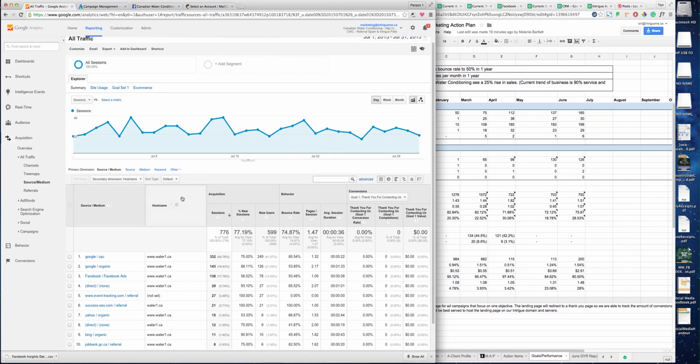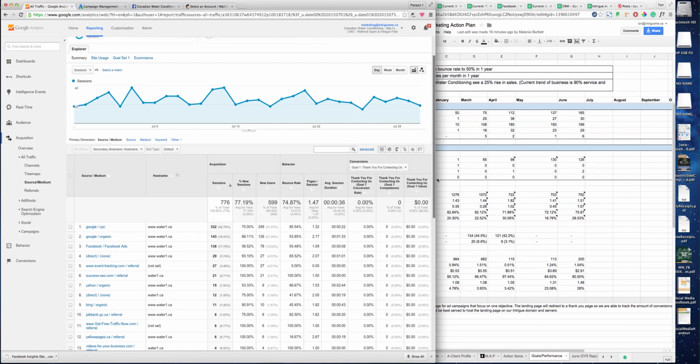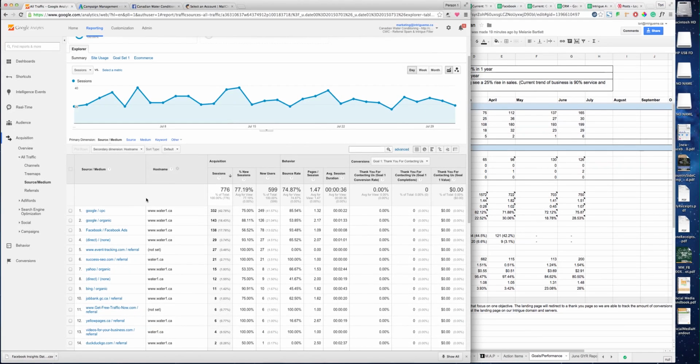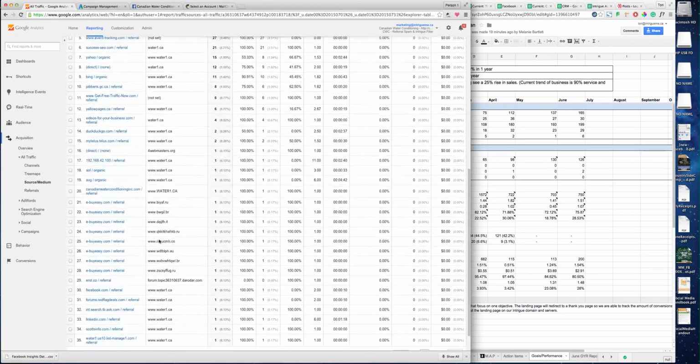The host name is the URL that was used to get to the website. So it must be in some sort of relation to your own website. If you see host names like these ones here, that means that's spam.